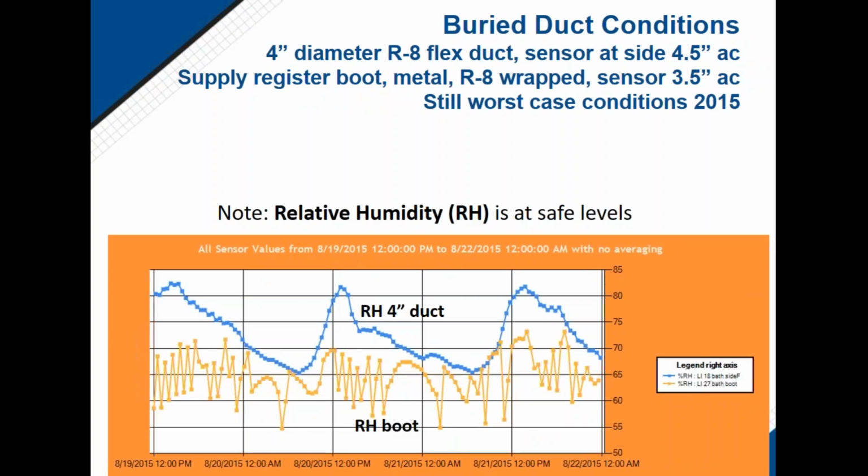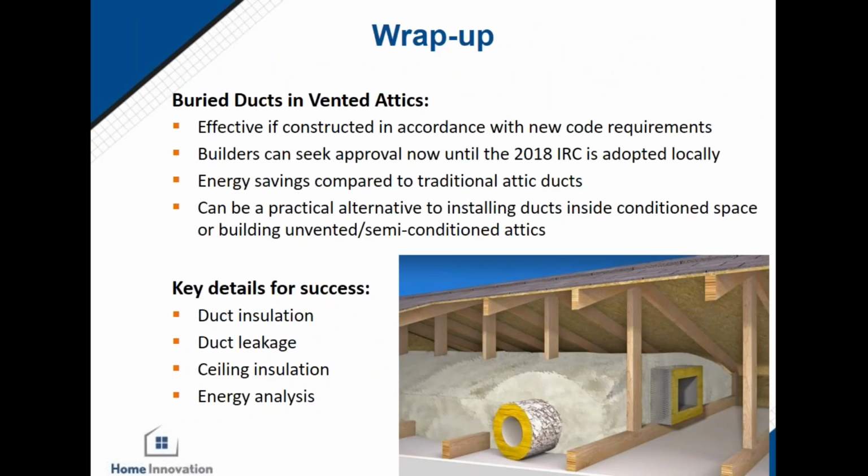And this is one more squiggly line slide. Instead of dew point, this takes a look at RH. And it's that same worst case period. And the takeaway here is the relative humidity remains at a pretty safe level. It might be hard to read, but the top of that line is in the low 80%, probably 81, 82%. And again, that was the worst we measured for that summer, 2015, most of August and September.